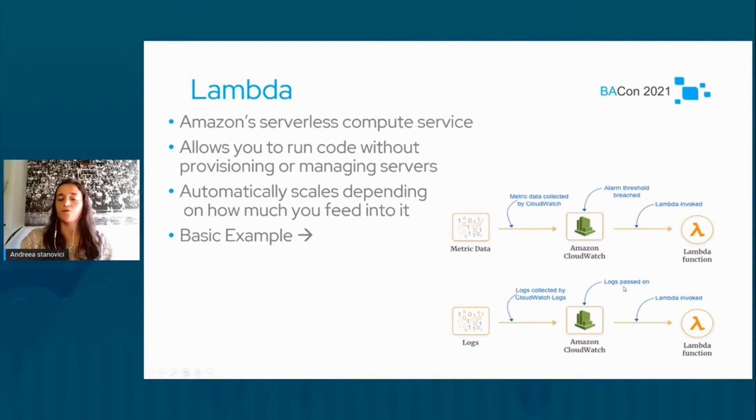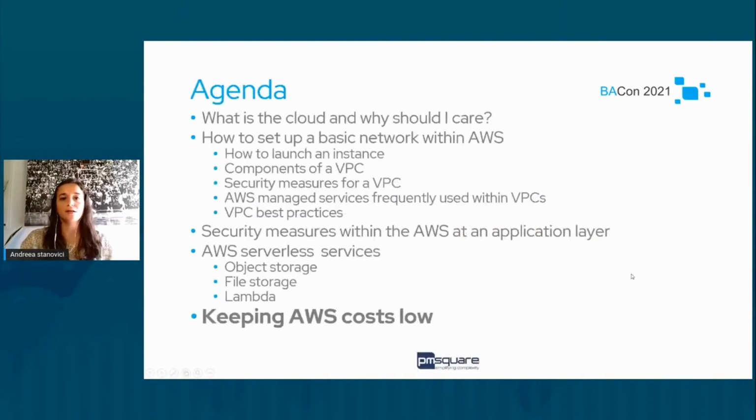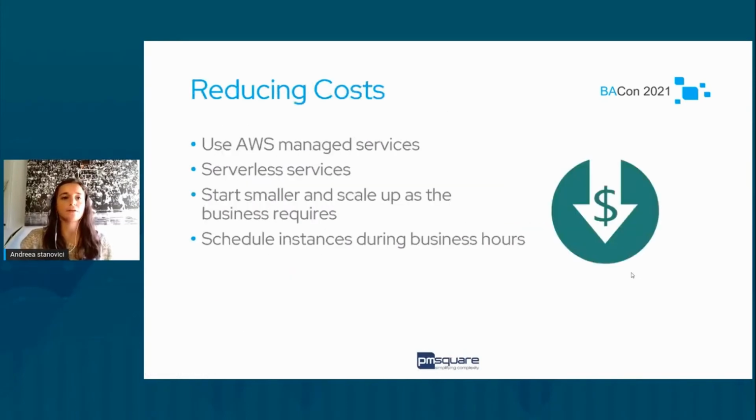You can go further on down to the agenda. So we're going to talk about a different way to also keep costs low within AWS. So some things we've already talked about. Use AWS managed services. Really helps keeping overhead costs low. They handle all of the underlying infrastructure, failover, redundancy, everything. You really can't lose by using AWS managed services.